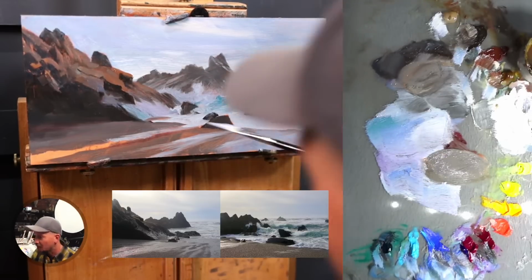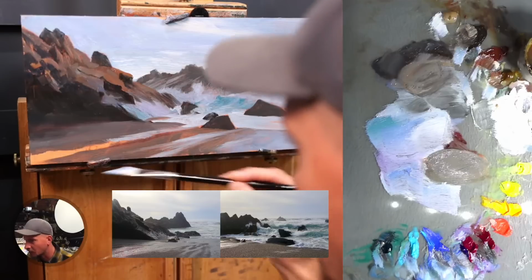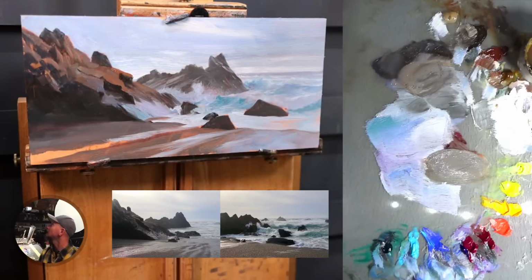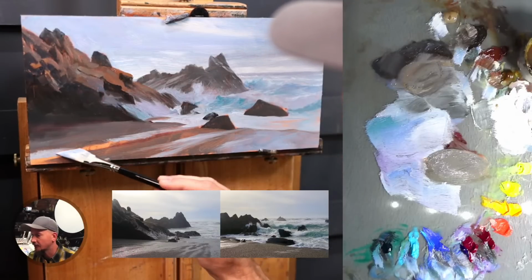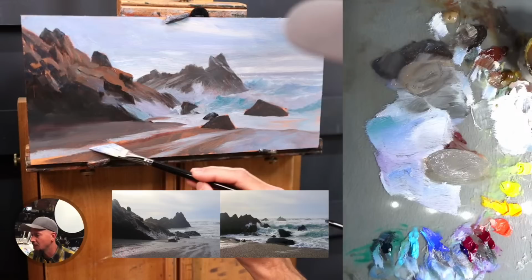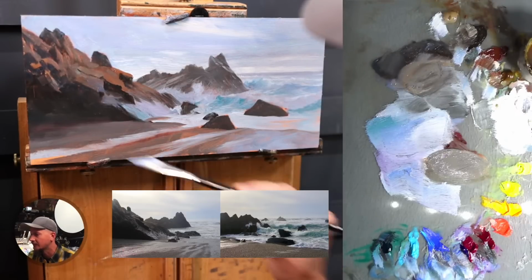So rather than paint the entire sand, I just paint the area and work up to the edge where the water is going to go. That really allows me to make sure that my colors don't mix too much. They are mixing a little bit, but not too much with the surrounding areas.